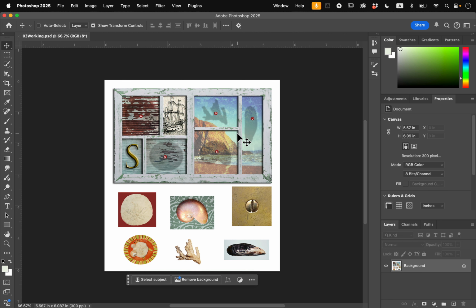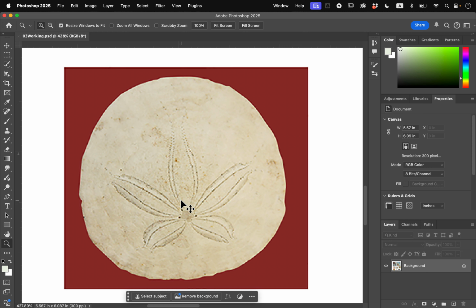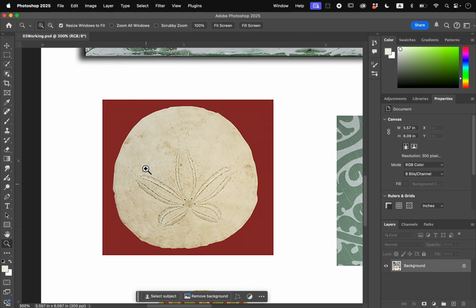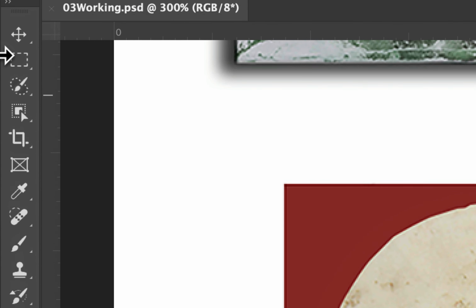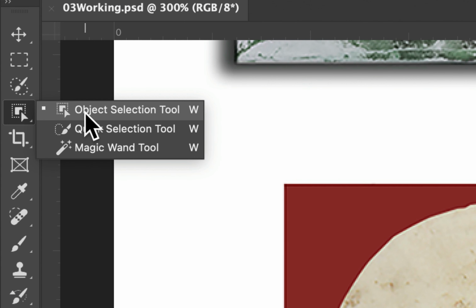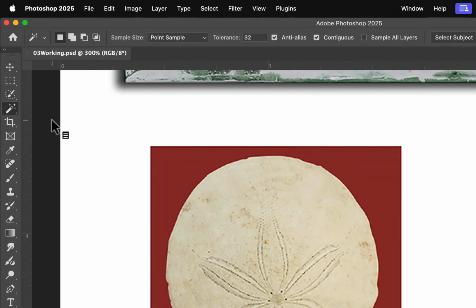Now this lesson is all about using the different kinds of selection tools to be able to select different areas and cut them out and edit them and move them around. To get started, let's zoom down to this first image by using our zoom tool, and we can click and drag, or you can use Command and the plus and minus sign until it's nice and centered into your area. The first tool that we want to use is located underneath your Object Selection tool, so click and hold on it and choose the Magic Wand tool.